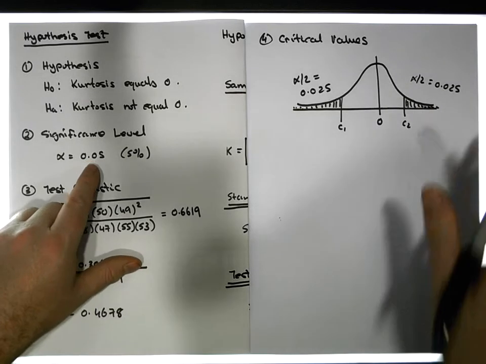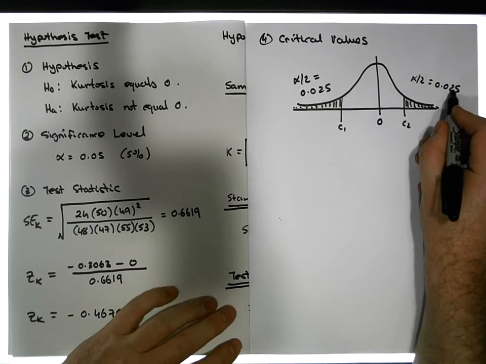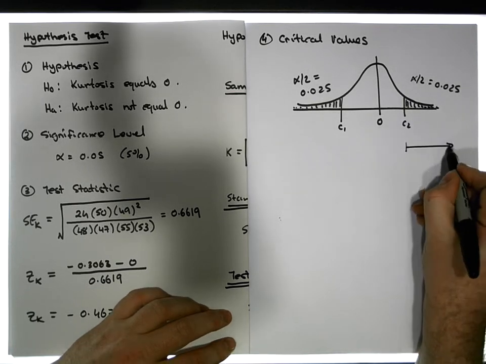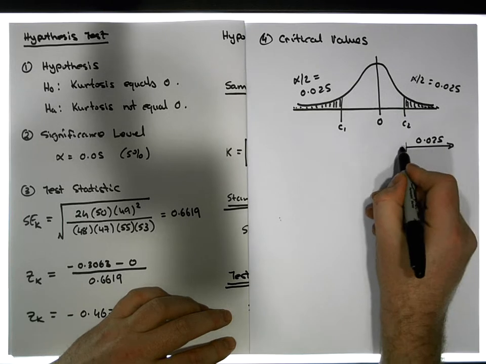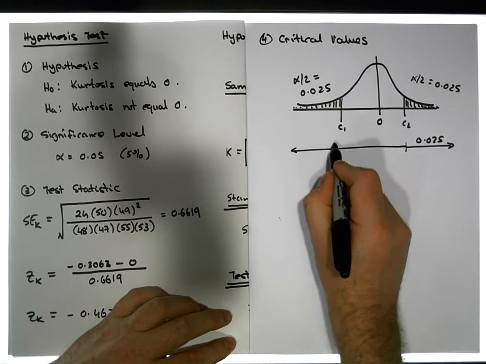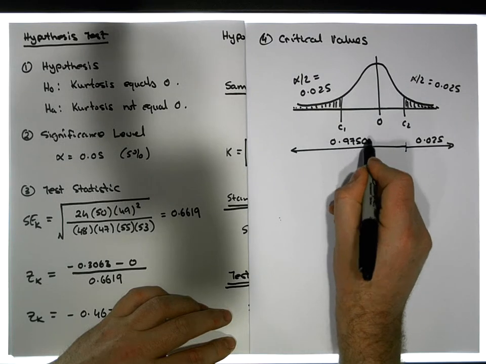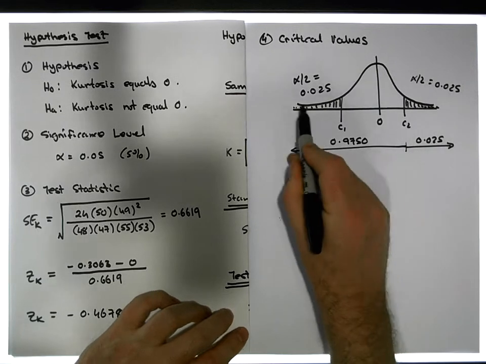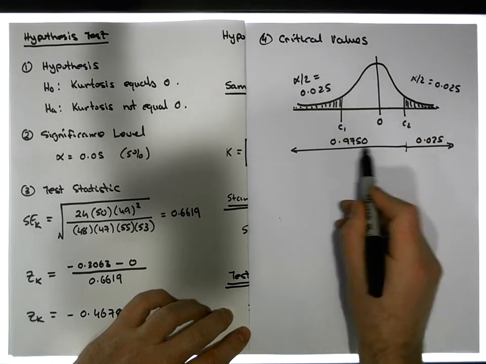And we've done this in our previous video, but let me just do it again. So what critical value has 0.025 of the area to the right? Well, what does that mean? That means there's 0.025 of the area under the curve to the right of the critical value, which means to the left of the critical value there must be 0.9750 of the area. The cumulative area, that is, the total area under the curve up to this critical value, must be 0.9750.